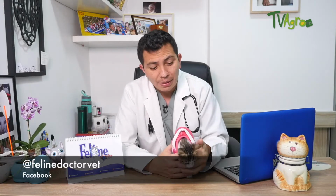In fact, the indication is always better to have two cats than one, because between the two kittens they have fun with each other, they distract each other, and apart from that, when we have to leave the house we will not be with the anguish that the cat is alone, that something could have happened to him, what is he doing alone, but that he is simply with his brother and they are enjoying it.